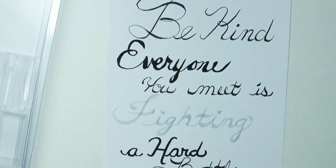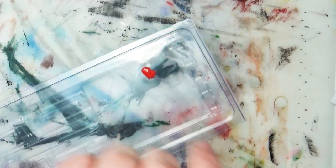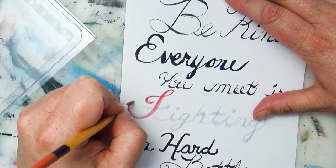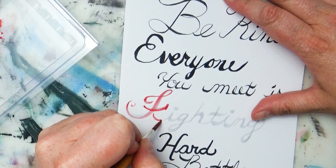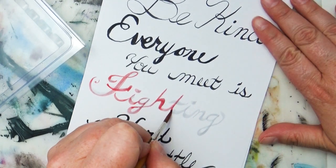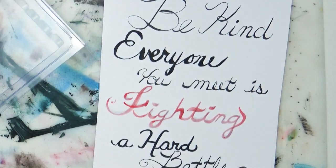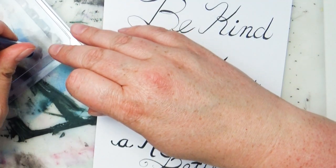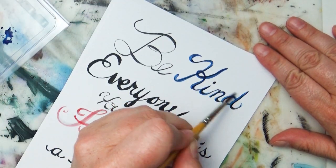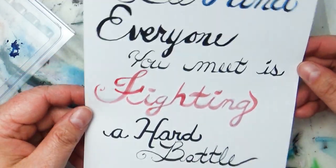The last thing I want to leave you with is the message I chose for my hand lettering. I was trying to decide what phrase to write, and I love this one: "Be kind — everyone you meet is fighting a hard battle." You don't know what someone else is going through. On the internet it can be so easy to be mean because you don't have to see that person's face. I'm really blessed because so many of you are super nice and super encouraging, and I just want you to continue to be awesome and continue to be creative.